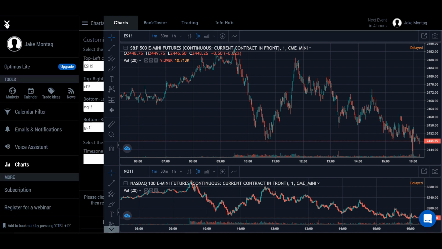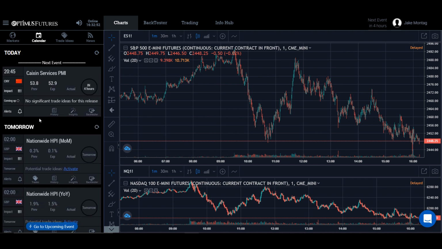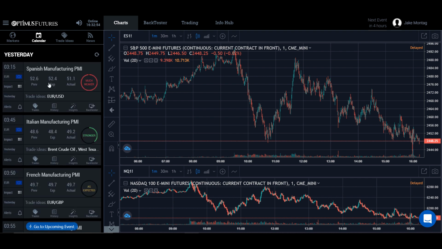Now finally, one of the last things I would like to show you here is our economic calendar. Now the economic calendar is great for many reasons. And as you can see, we can scroll through events that happened today, tomorrow, or if we scroll up, we can look at past events that did happen yesterday. So the economic calendar tab displays worldwide economic events that, as I said, will happen either yesterday, today, or tomorrow.